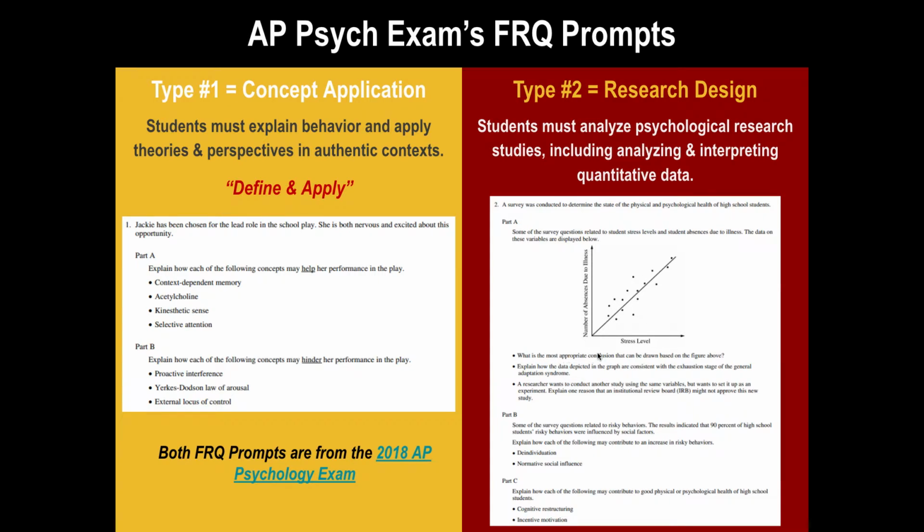So, what is the most appropriate conclusion that can be drawn based on the figure above? You don't need to define to me what a conclusion is. Instead, you just need to say something like, the most appropriate conclusion that can be drawn from the above figure is blank, and actually put in your response. Is that an increase in stress level correlates with an increased number of absences due to illness? Boom, that's an appropriate conclusion that you can draw because the dots are close by the line. You can even include that all of the dots are centering around the middle line.